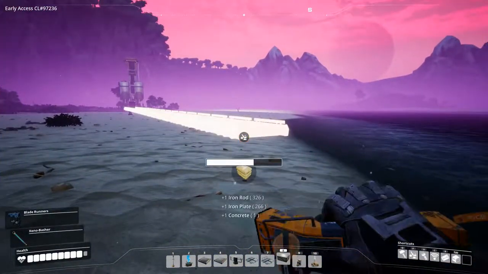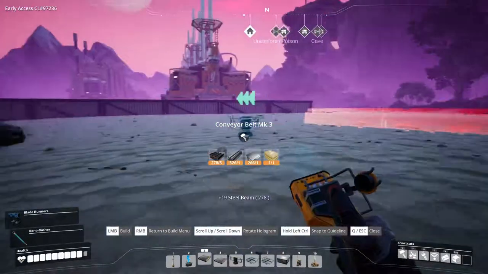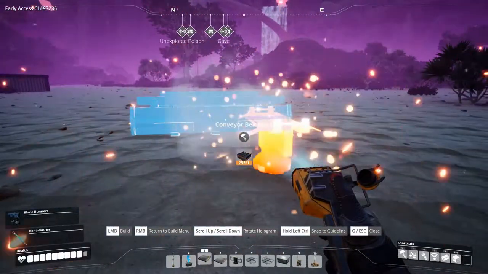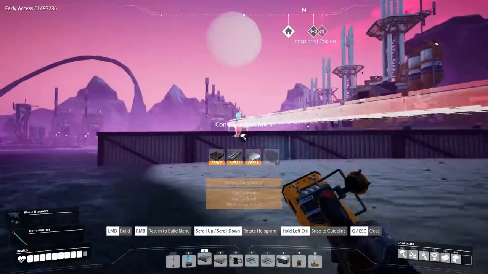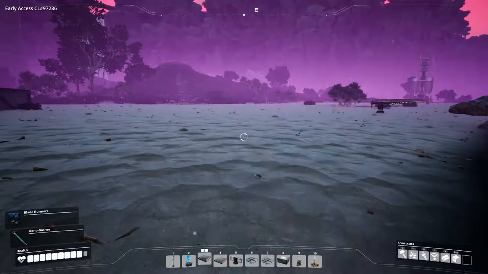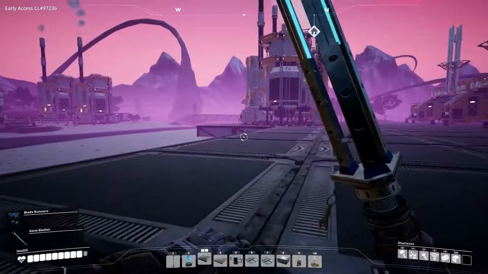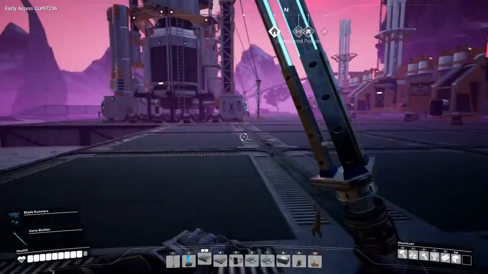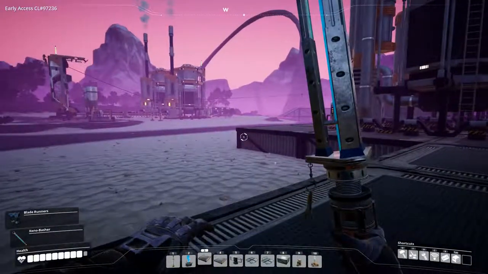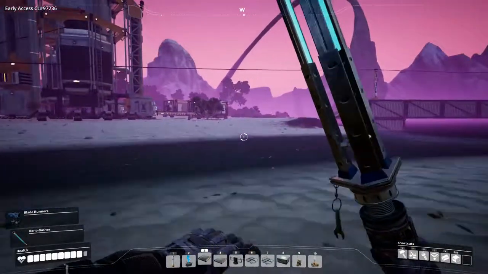Fair enough. Three there. Mark III belt coming up here. This is going to be made nicer. Okay, we're missing concrete. Darn it. Alright, I am going to run back and get some concrete and probably some more steel beams. And then I'll be right back. See you in a second.